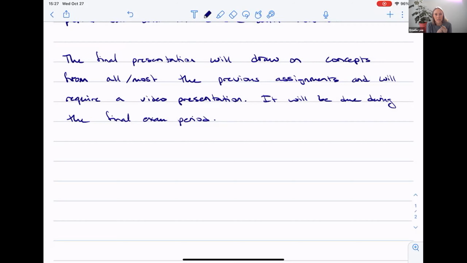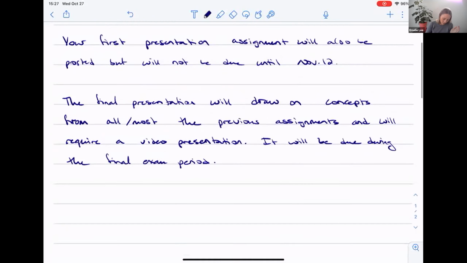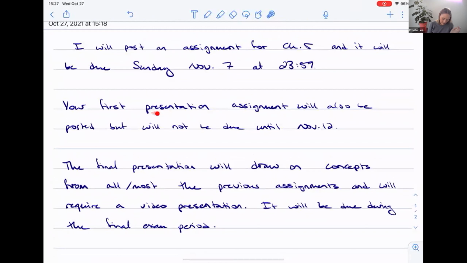So all the expectations and things like that will be in the instructions for the report. So when I post the presentation assignment, it'll have criteria for the presentation. Now, one thing that I want you to keep in mind is that it's about 5 minutes that you should be aiming for, probably less than 5 minutes, because we're not going through a lot of information here.